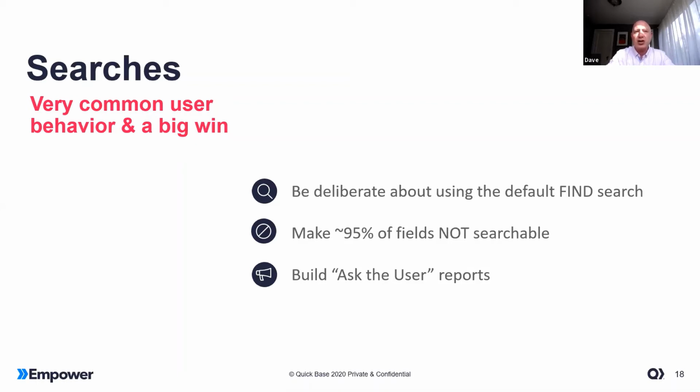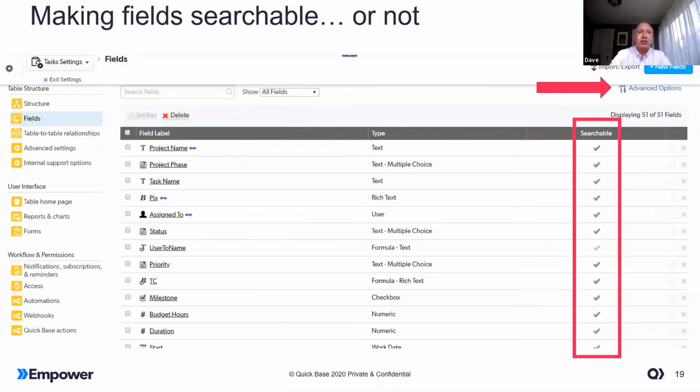So it's really helpful to understand how your users are using the app and what their behavior is when they're searching, so that you can really custom fit an experience for them that is very performant. And there's another thing I'll show you in a second here, which is making fields not searchable. You might say, well, why not? Well, QuickBase defaults to making every field in a data table searchable by those find and global search options. Why? Because we want you to be able to find anything you're looking for, and we're just trying to get you the data that you need as fast as possible.